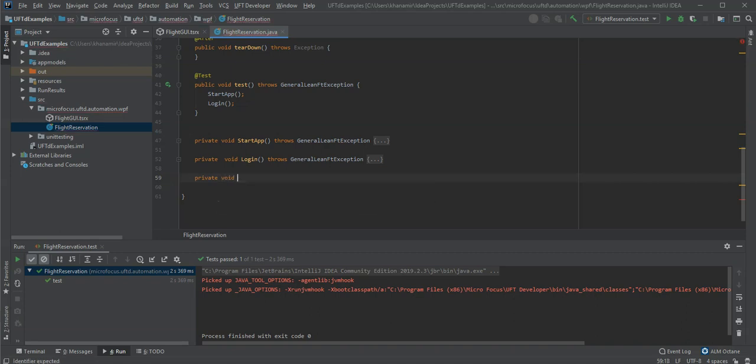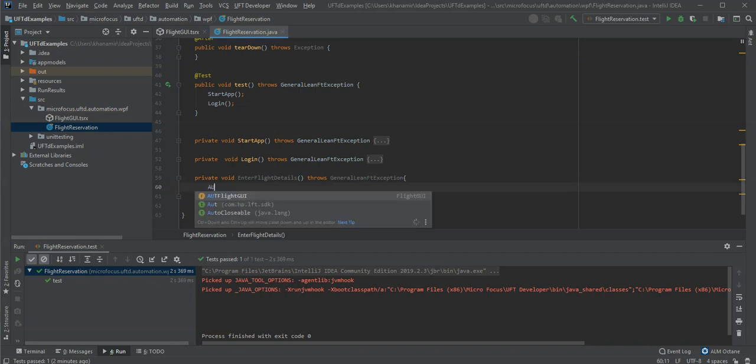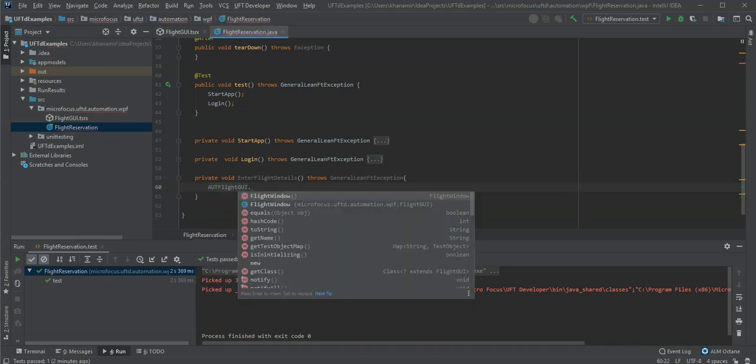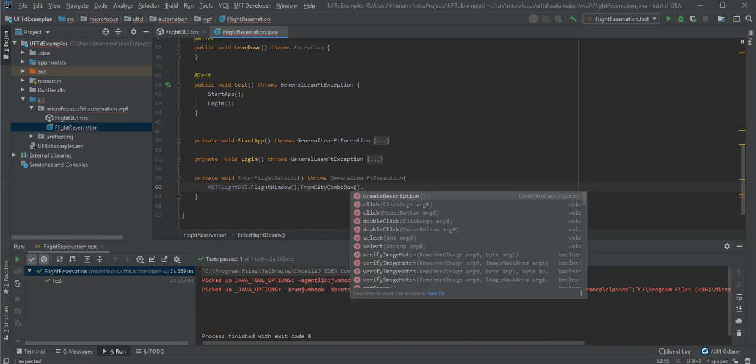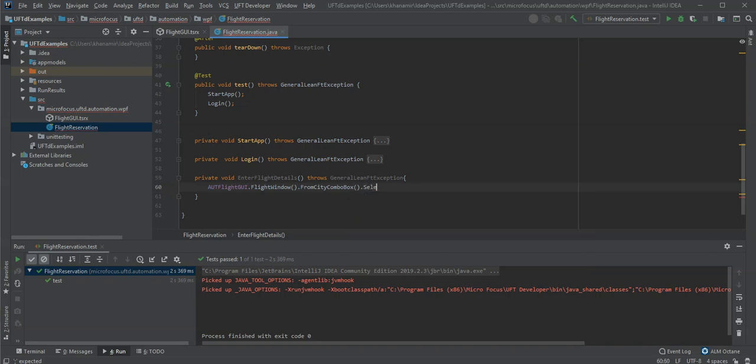So let's say the next would be enter flight details, throws general LeanFT exception. So let me go here and say this will be the AUT flight GUI app window, then from city combo box, and I will select here the value, which is, let's say, Denver.